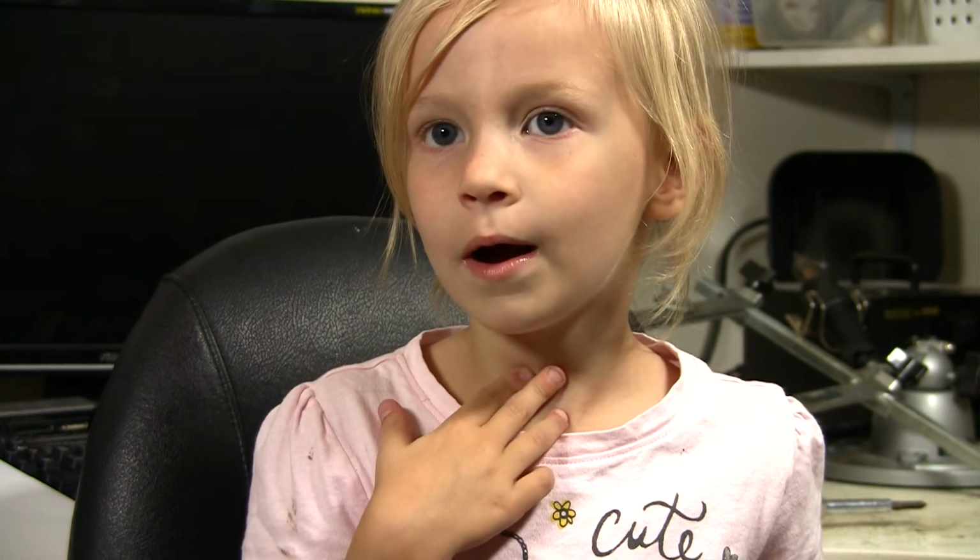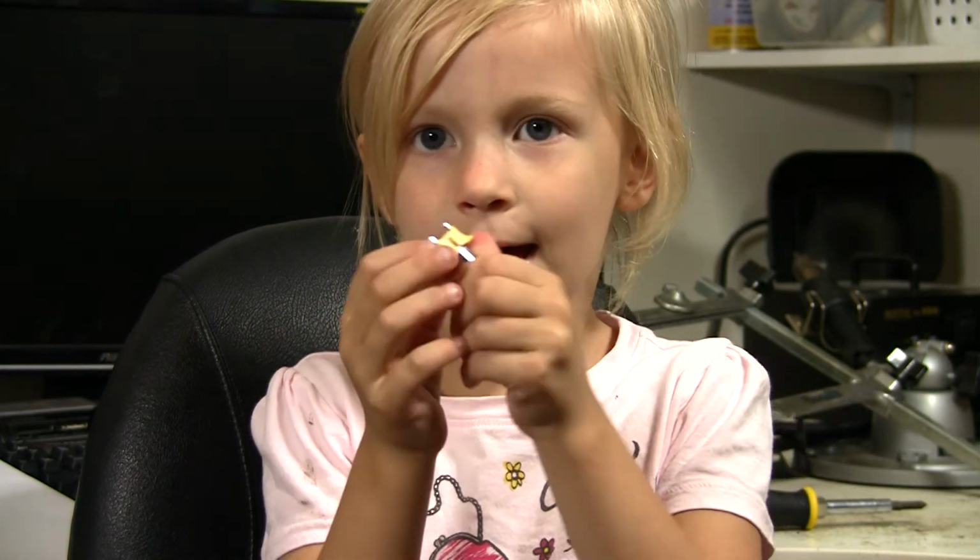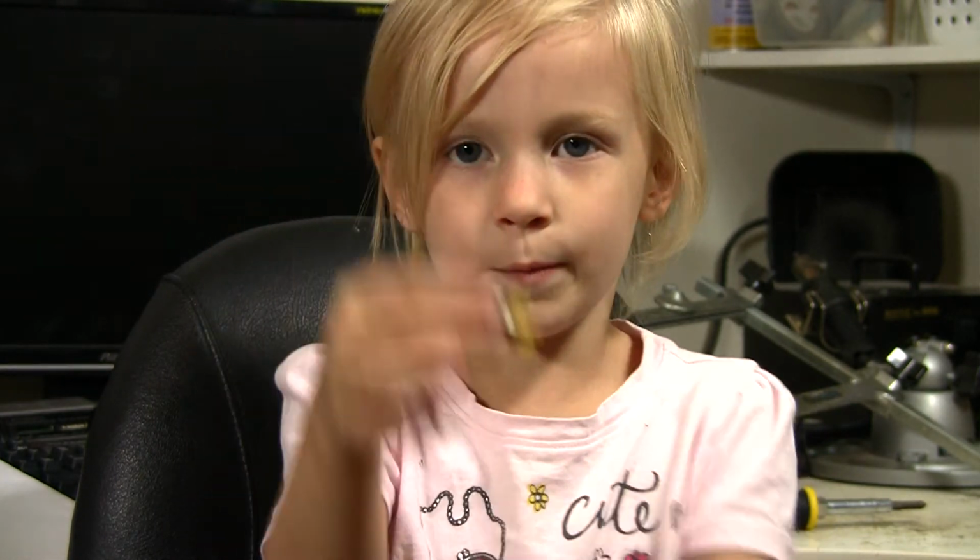Oh. This one, it's yellow. Zoom on that bad boy.